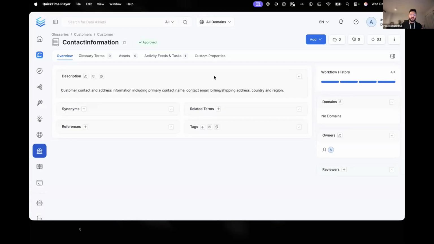But as you can see, AskCollate helps us find the right pieces of information, be it structured, be it not structured, and helps us speed up this translation process of figuring out the vast amounts of information that we have in our system and put it in a place, in this case the glossary, that will help us activate it and use it further. And with that being said, Thomas, I'm going to pass the word to you so that you can play with the rest of the use case.